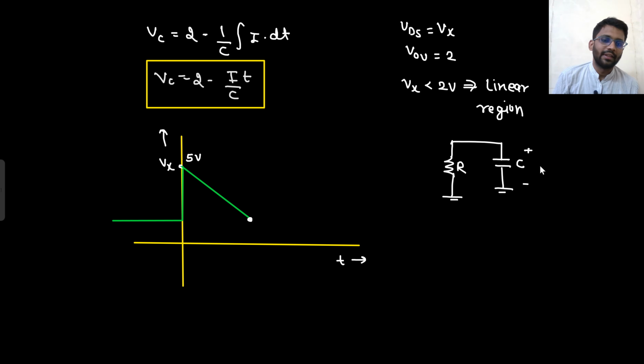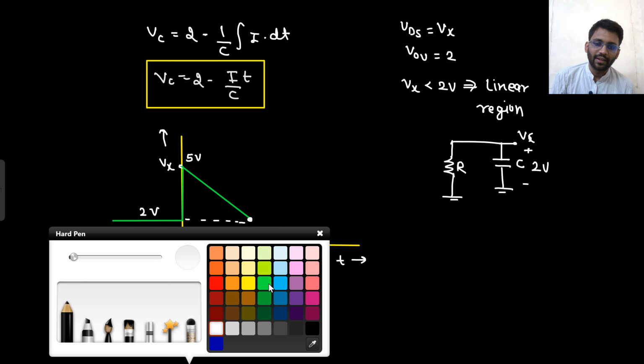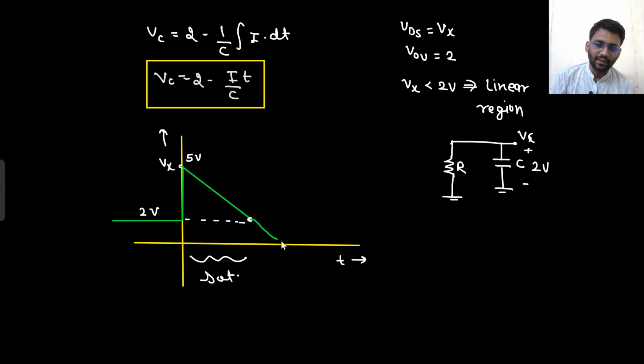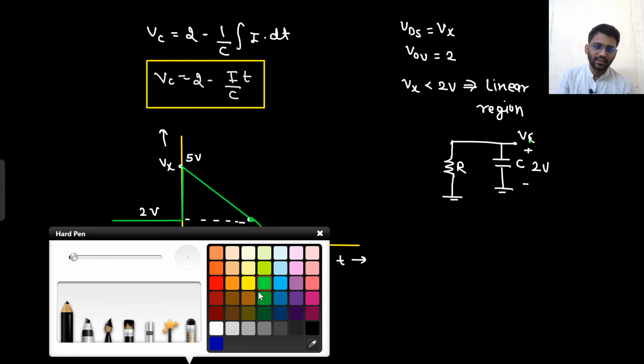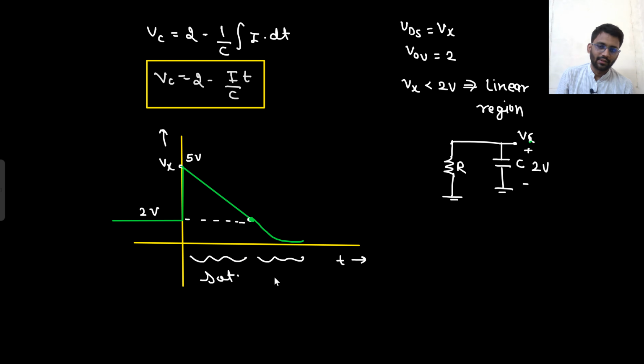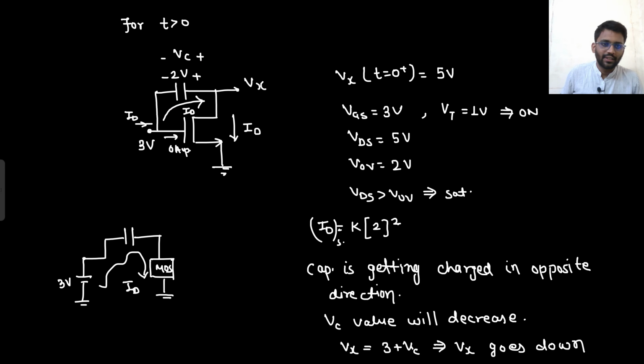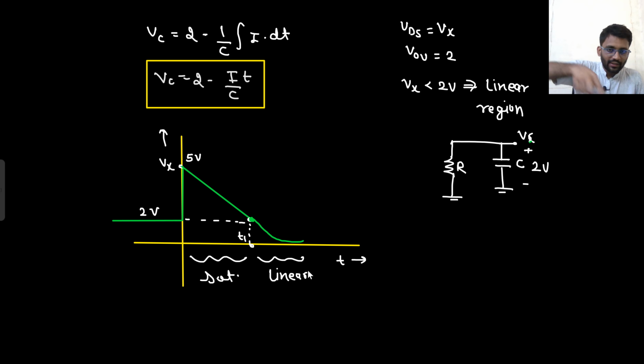So when Vx is equal to 2 volt, this will be the same. So when Vx equals 2 volt, you started from here only. Till this point it is working in the saturation region. After that, it will nearly decay exponentially. Nearly, why nearly? Because R depends on the value of Vx as well. So this region would be linear, and this voltage we will get at some time t1. So the steady state voltage of Vx is 0 volt. There is no doubt about that, but it will decay like that.